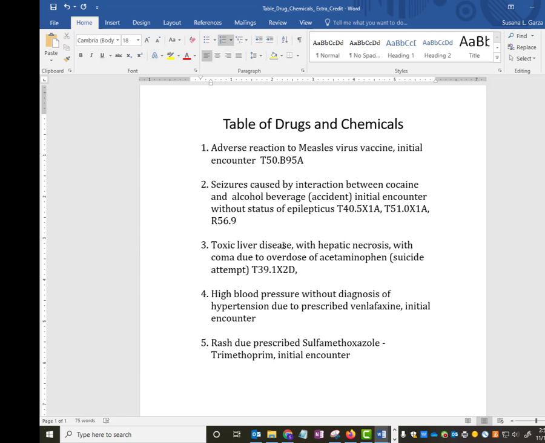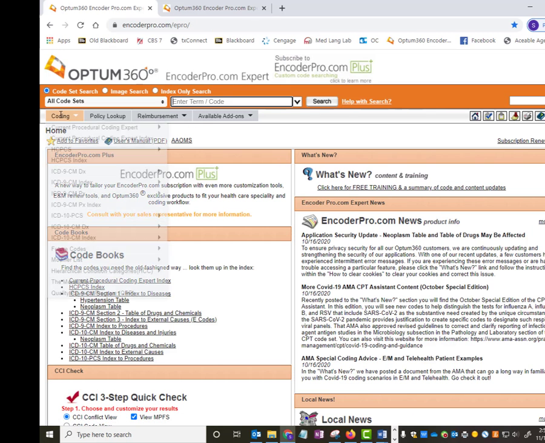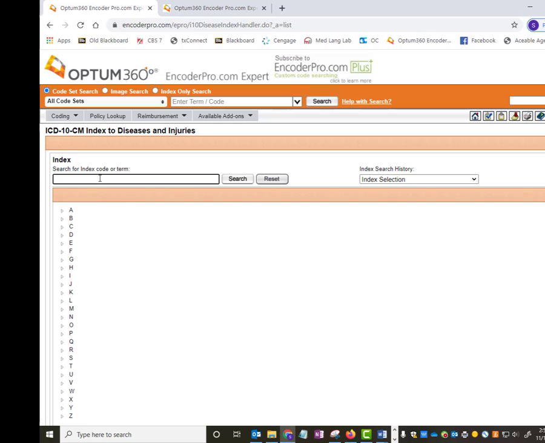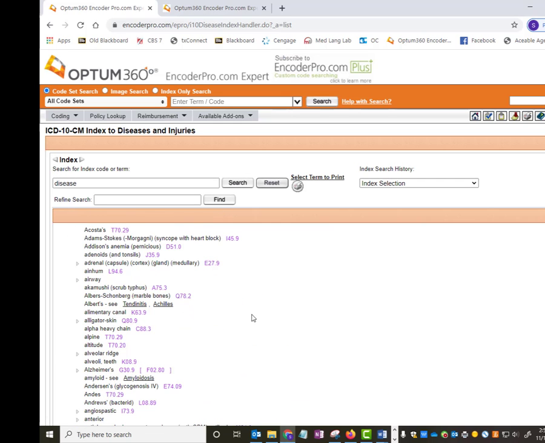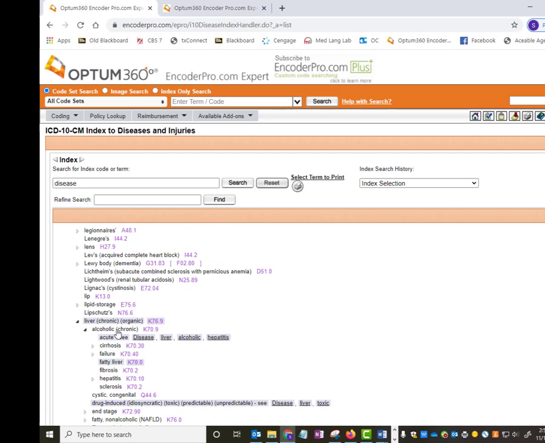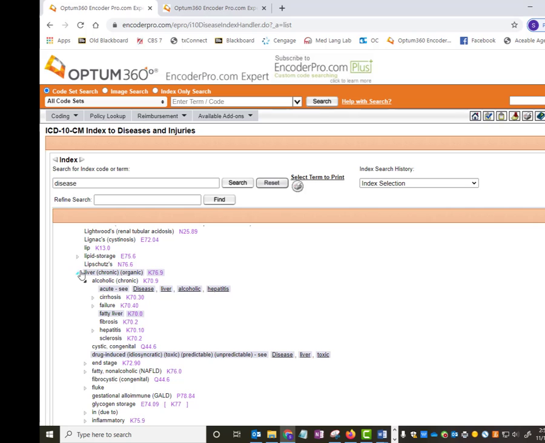So we're going to go to our coding index, then index to disease and injuries, and then do disease, toxic liver, so we're going to find liver. Okay, liver. So it was toxic liver disease.